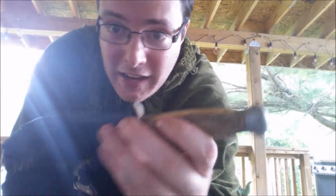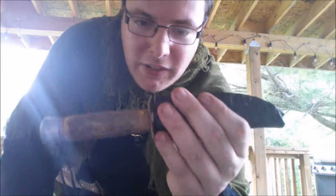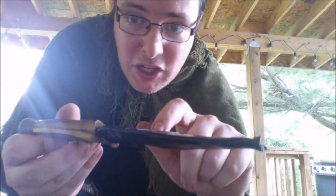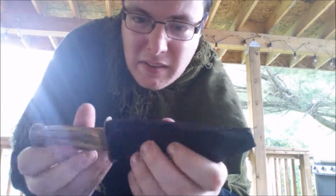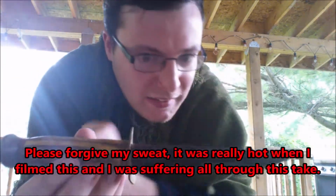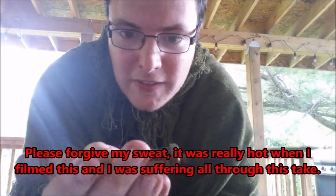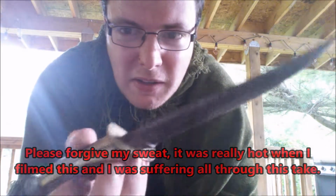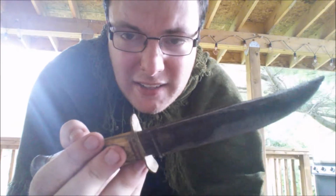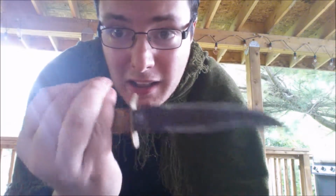Here's my other knife. I actually found this down in my dad's garage, just lying there. It was actually completely covered in plaster. I don't know how long it'd been down there. And this sheath right here, I actually made that out of electrical tape. So we got a bone handle. I don't know what it is, whether it's antler or cow bone or something or other. And I managed to find this little grinding stone thing. I managed to put an edge and a shine on it a little bit. All right, that's the knife down.